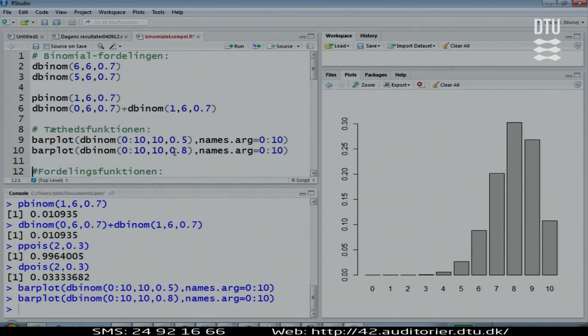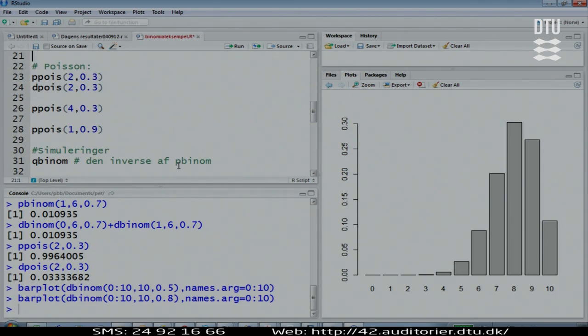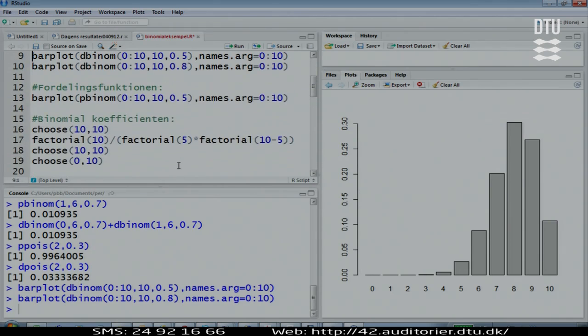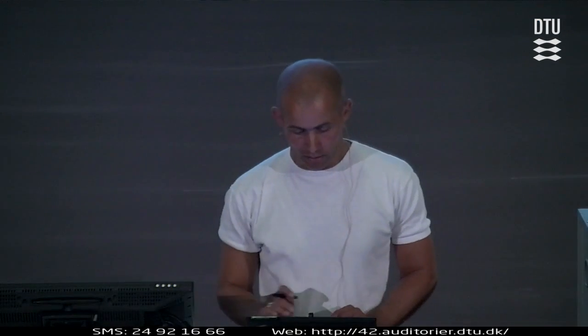What if it's not symmetric? If the underlying probability is 0.8, now here's the distribution. What if I plot, I could also plot the pbinom here, the accumulated probabilities. And I hope, not surprisingly, I made an error. Not surprisingly, when you add up the probabilities, they start at 0 and they add up to 1. So this is an example.